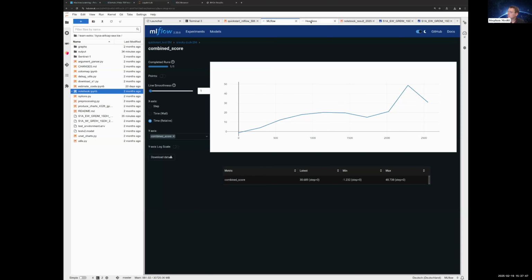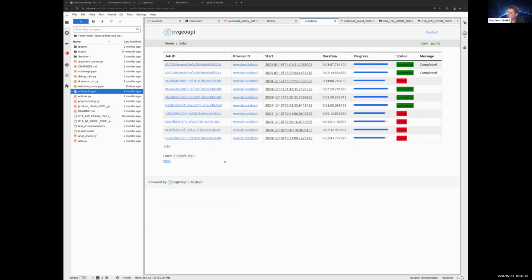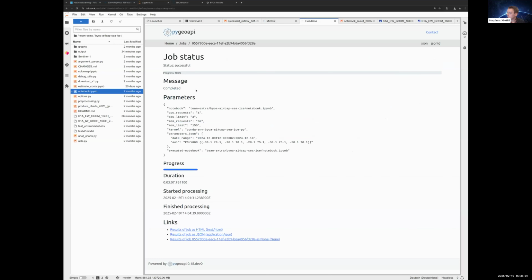So we have what we call headless execution here, and I just wanted to show you quickly. We can browse the jobs, and you see an execute notebook. The notebook that I've developed is now exposed via an API, so that anybody, especially your app, can use it. You run it and get your results, as David has been showing.